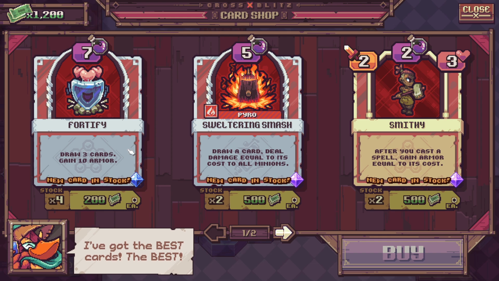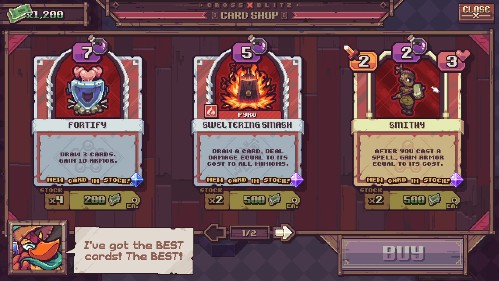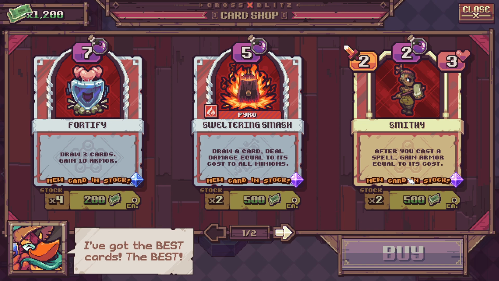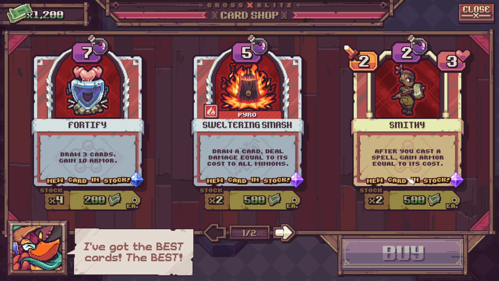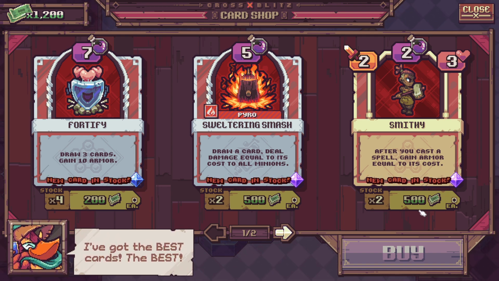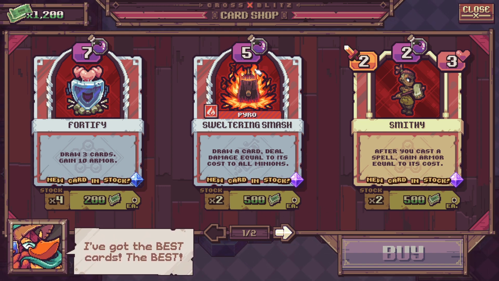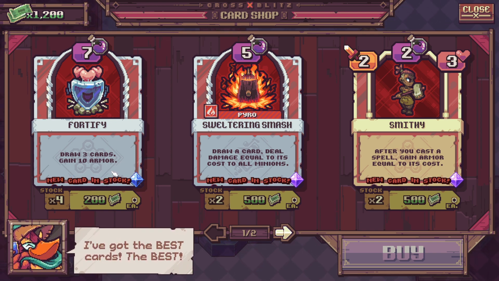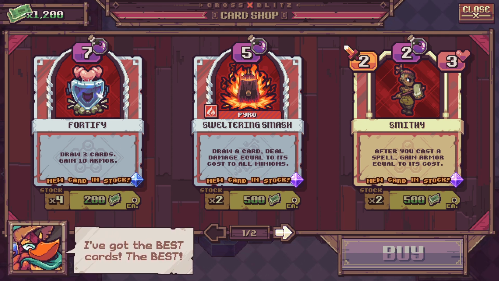Okay, a cheap card would be good, because our cheap cards kind of suck. After you cast a spell, gain armor equal to its cost. You would be good to keep in the backline. That's something we haven't really messed with yet, backline cards. Maybe for our 1 health guy that hits kind of hard, that would be good. 500 each. Draw a card, deal damage equal to its cost to all minions. If we have an expensive deck, that's good. Draw 3 cards, gain 10 armor. That's crazy good, but it's also crazy expensive. We're rarely gonna get to use that.